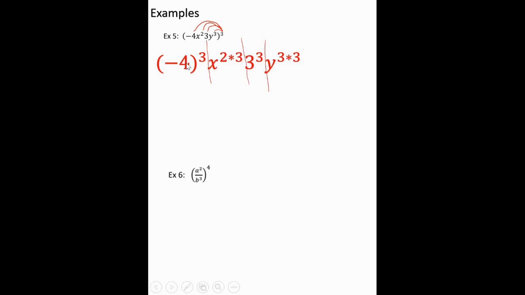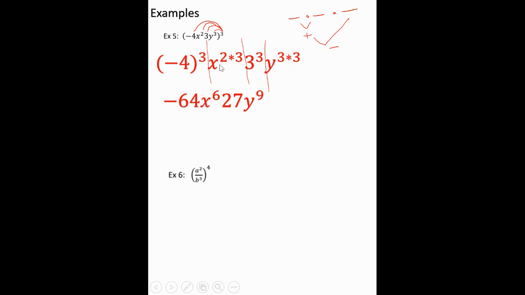And so I'm going to have to do negative 4 to the 3rd power. Well, that's going to give you negative times a negative times a negative. Now remember, a negative times a negative is a positive. And when I multiply a positive times a negative, I'm back at negative again. So an odd number is going to give you a negative. An even number is going to give you a positive again. So this gives me 4 times 4 times 4, which is 64. So I get negative 64.